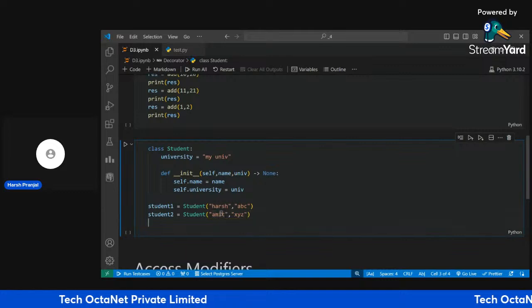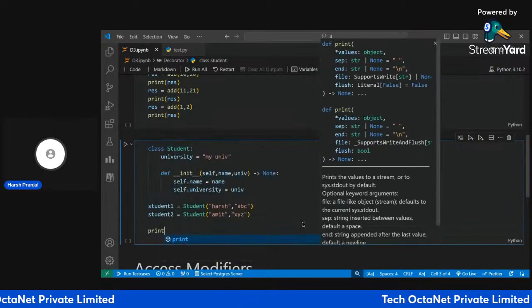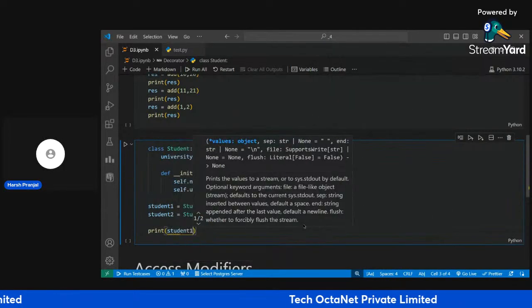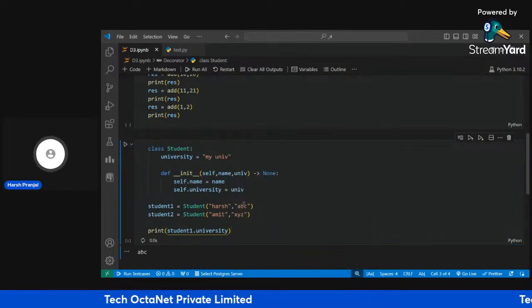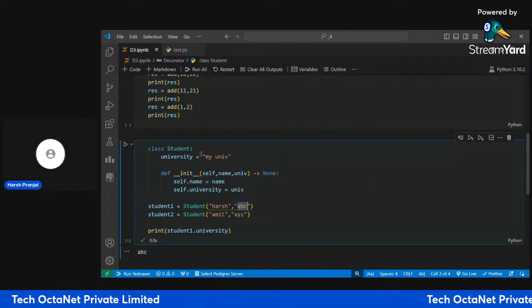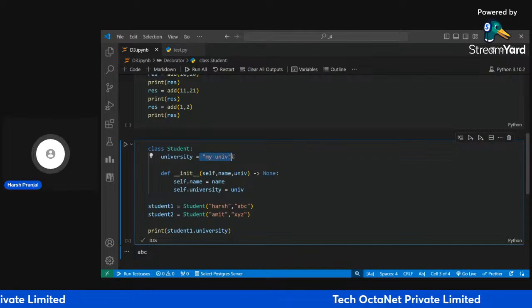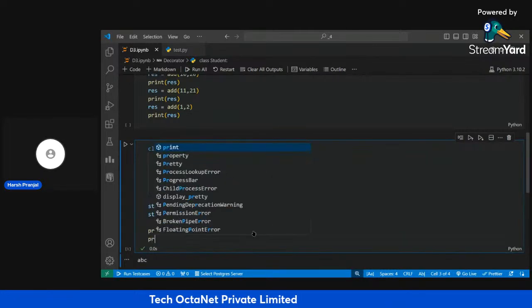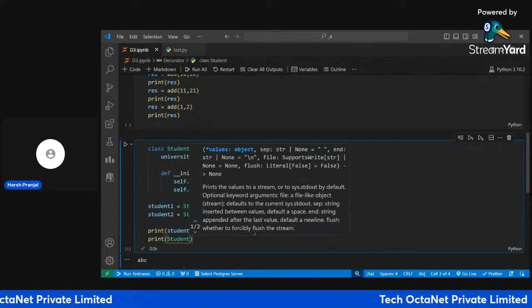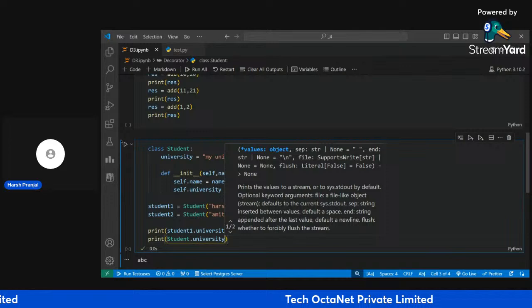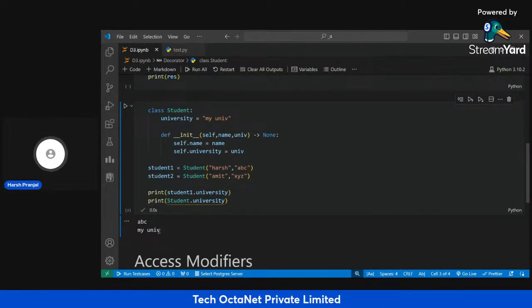So if I print the value of student one dot university, it will print this particular university, this ABC. What will I do to access this class level attribute? We will use the class name, right? In this case, we will get the value of the class level university, right?